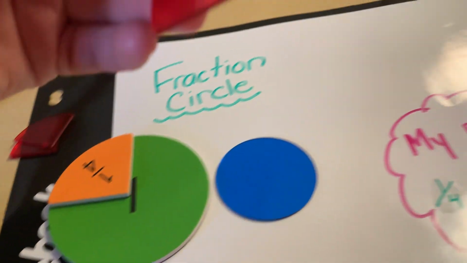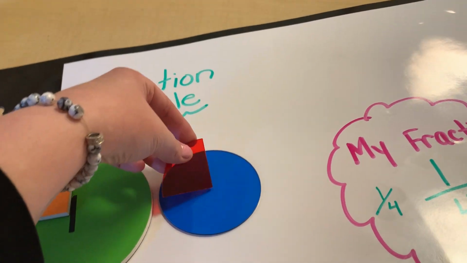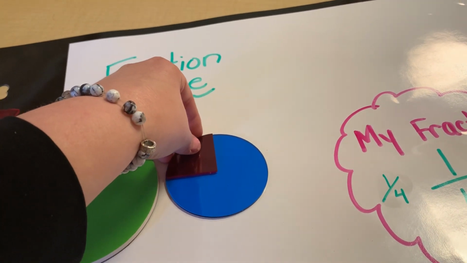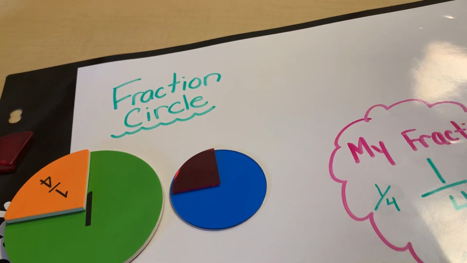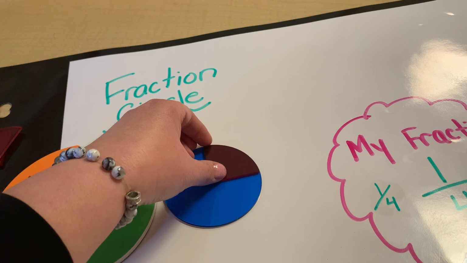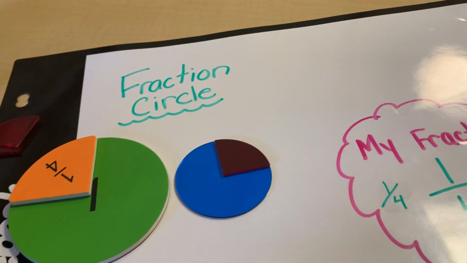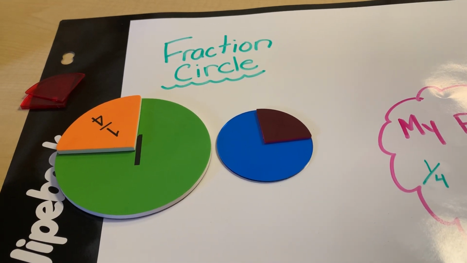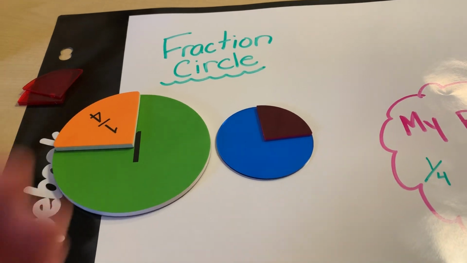If I were to show it with the fraction circle that doesn't have numbers, this is what it would look like. Same thing, just does not have numbers. It could be on this side, it could be from the bottom, it could be on any angle. It's still representing 1/4, all right? So that's how you do a fraction circle.